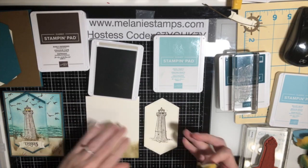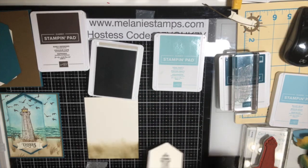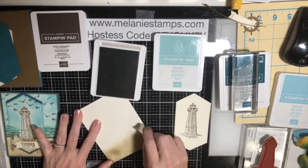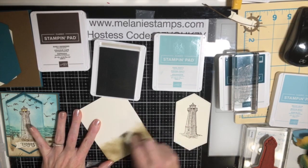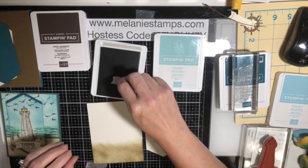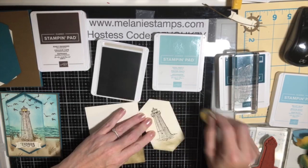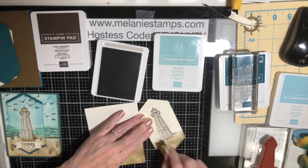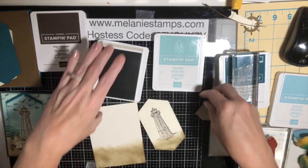Let's see. So you want to line this up as if this was sitting on here. So now with as high as I went with that, that's about the right height for where the ground is. I might go up a little bit more. Okay, and then on this one, you're going to do the same thing, just at the bottom for the sand.